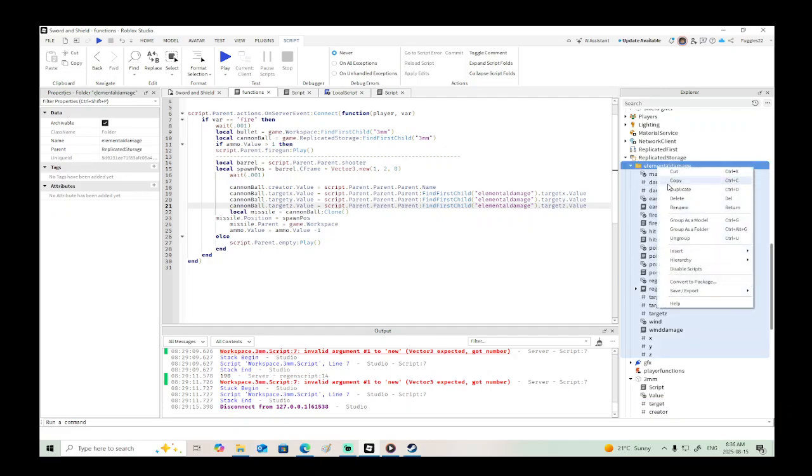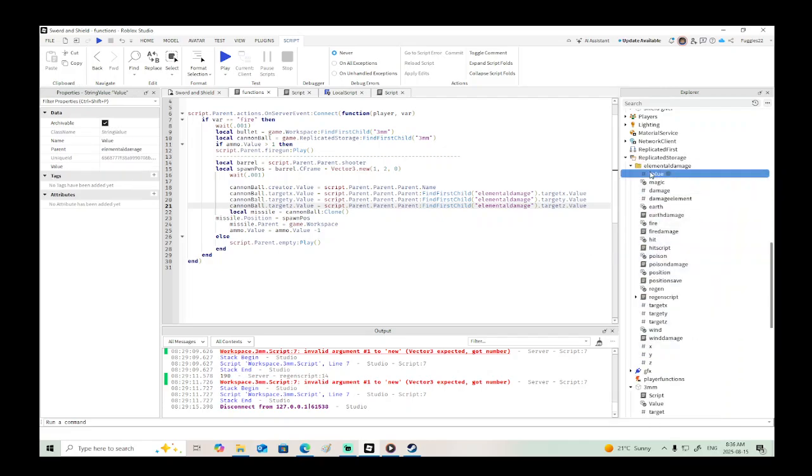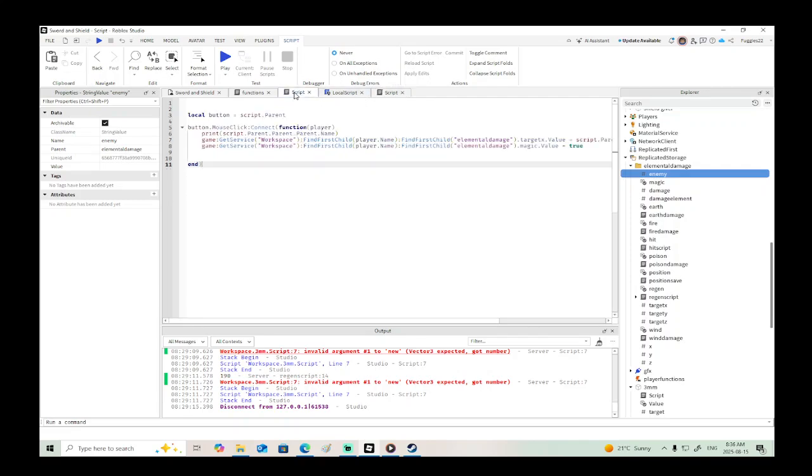So I might need to insert another string value and call this enemy. Okay, and then when we click on here, we'll need to say game, we'll need to say basically this again.